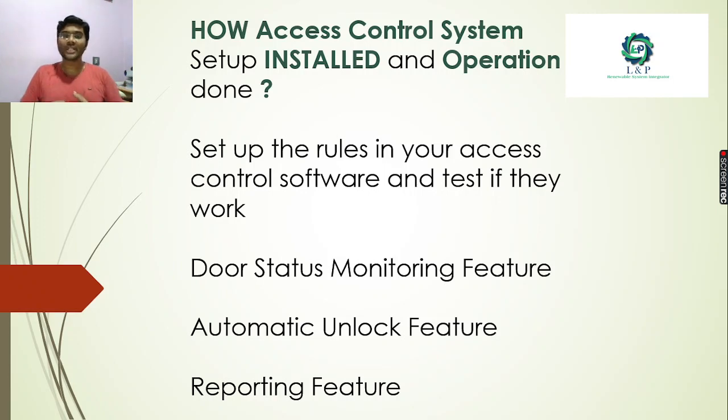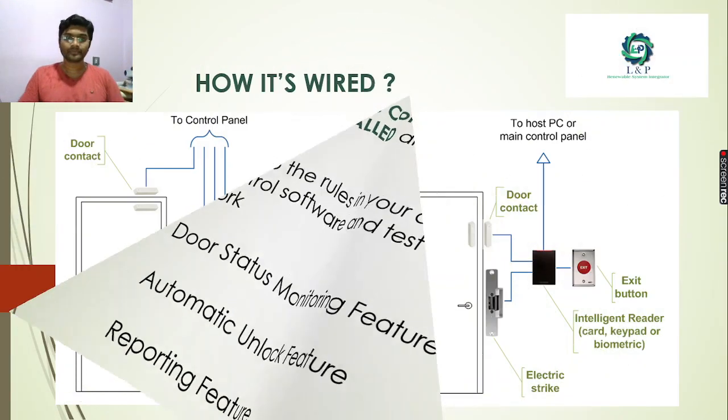And also we need to check the door monitoring, its status, whether the door is in the open position or the closed position. And most importantly, the automatic unlock feature, which will be tested with the help of the fire alarm system. And if any fault or issue occurs, if we made some program but something different is happening, then you need to report it immediately, and with the help of trending systems, we need to get reports of past activities for a particular time period.